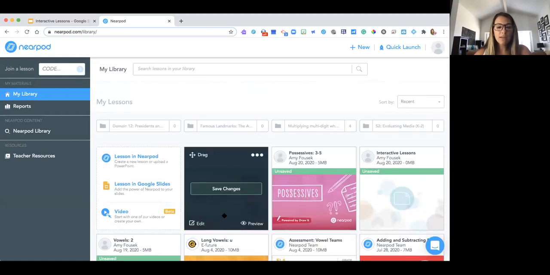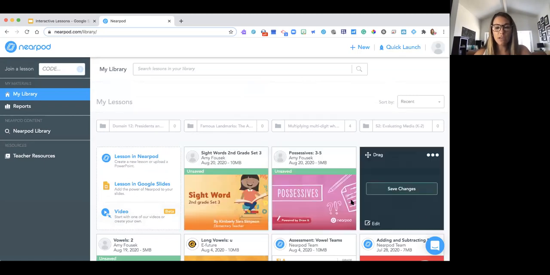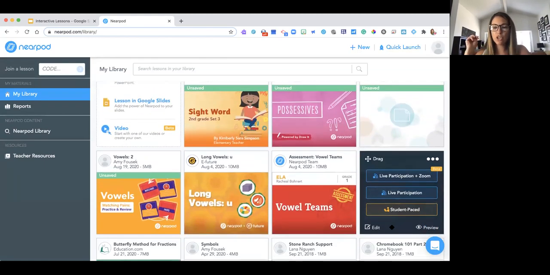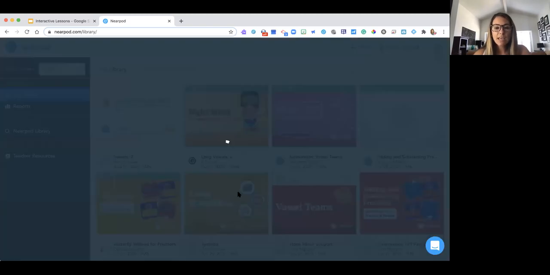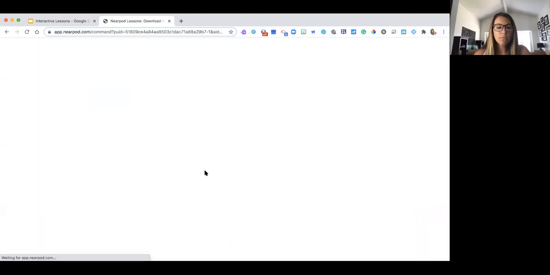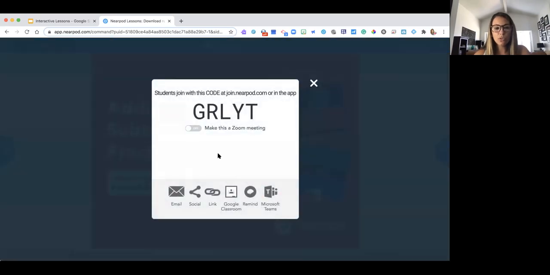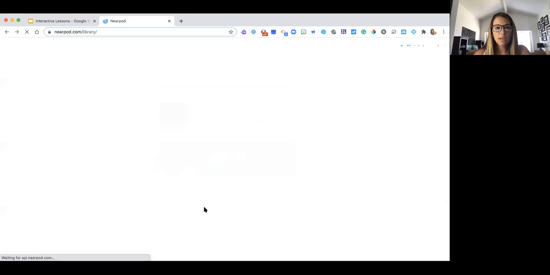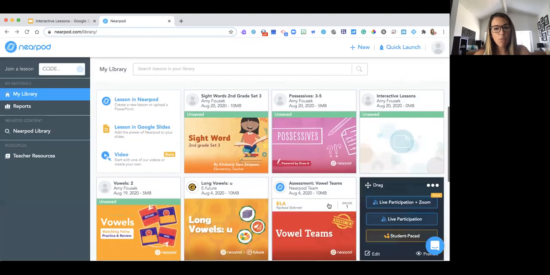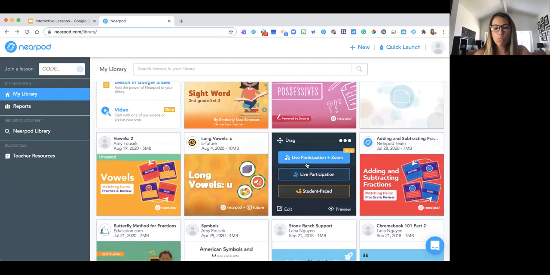When you're in here again and looking at your lessons, it will give you 3 different options for how to share these with students. They have a beta form now with live participation in Zoom, where when I click this, it will connect with Zoom and allow me to schedule it this way. And again, that's in beta form. As Lauren has said, many things keep changing. Hopefully that will stay there, because that's a nice feature to have where you can schedule it and do it in Zoom with your students.